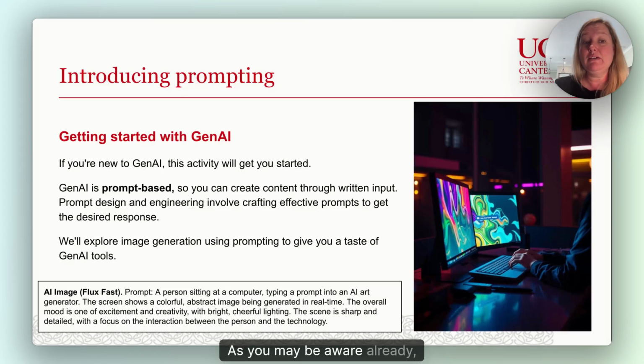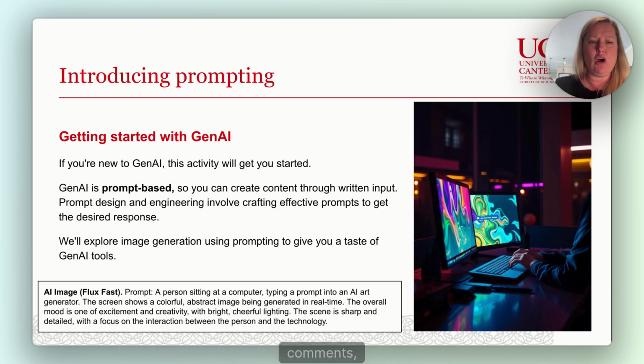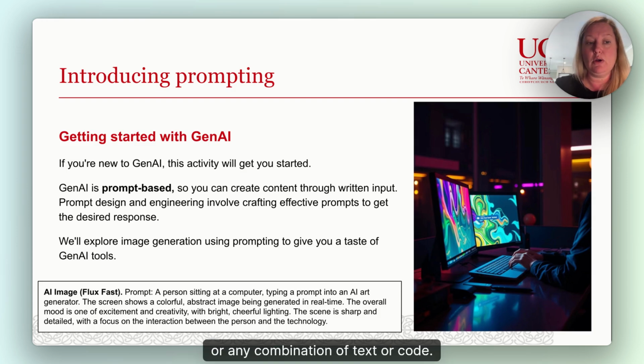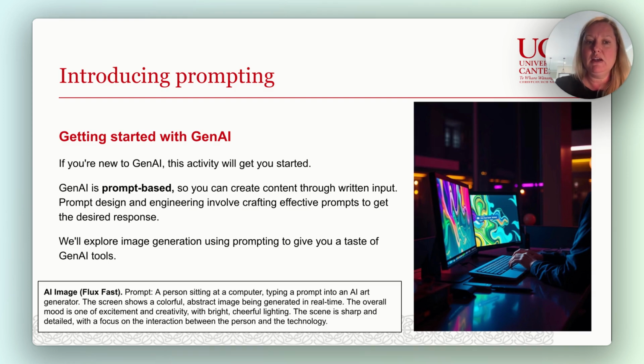As you may be aware already, generative AI is prompt-based. This means you can create content through your written input. Prompts can be natural language sentences or questions, comments, code snippets, commands, or any combination of text or code. The art of creatively defining prompts is an emerging field known as prompt design and prompt engineering. It involves the crafting of effective and efficient prompts to get the desired response.